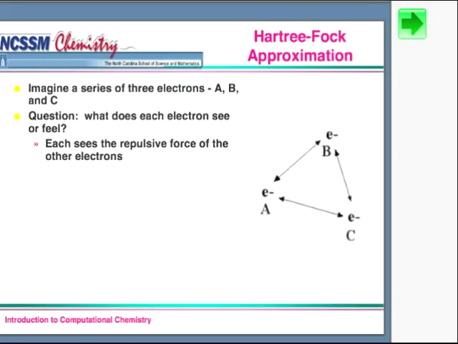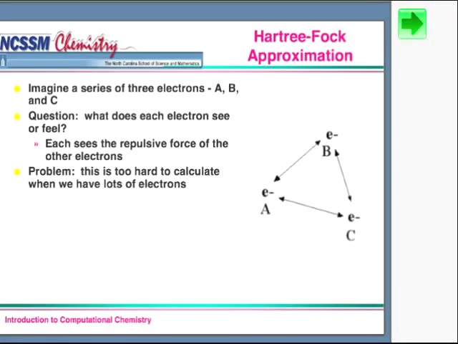between these three electrons. And because I have three electrons, I have to use a multiple integral, so I have to not only integrate one time, but integrate multiple times, and the mathematics gets ugly very, very quickly. If you accept my claim that the mathematics for three electrons is really hard, imagine a molecule that has hundreds of electrons in it. Each of the electrons sees each of the other electrons, and that's a real problem. So the problem is it's too hard to calculate when we have lots of electrons.